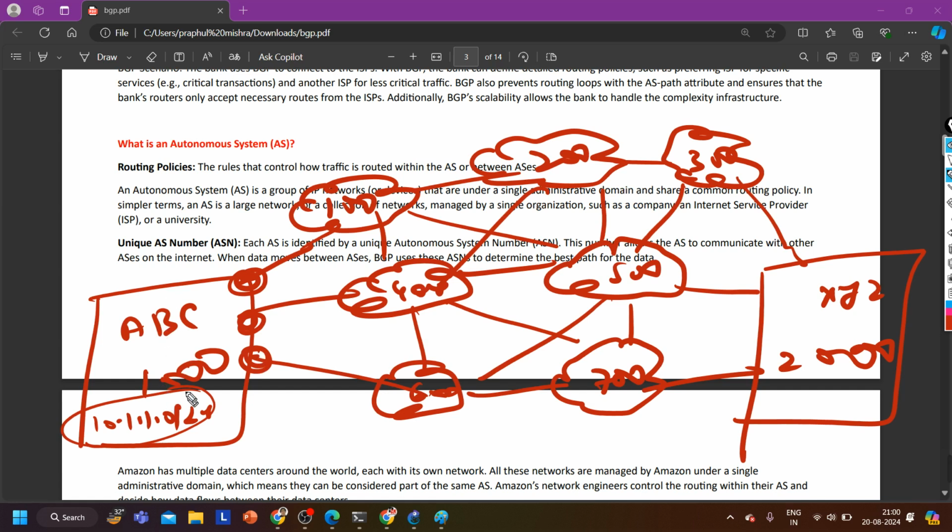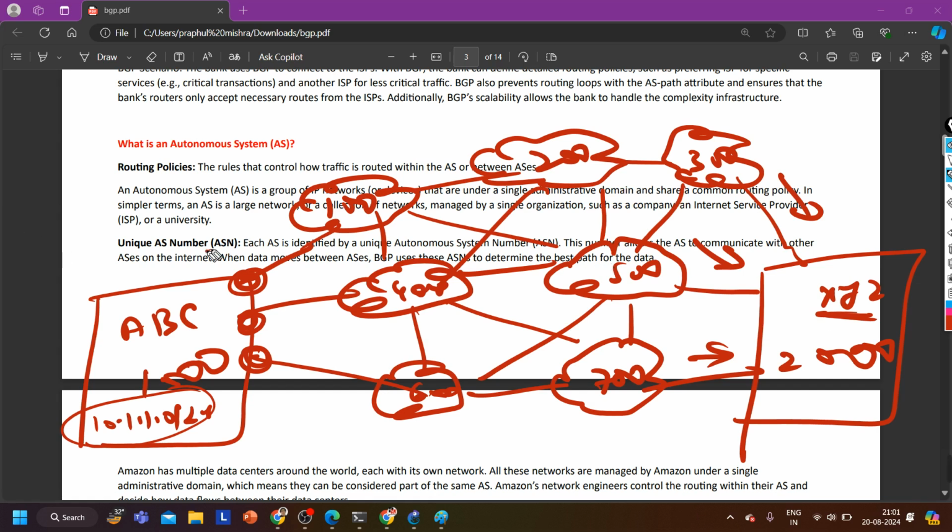By default, ABC company will advertise 10 prefixes to XYZ. XYZ will learn 10 prefixes from 3 different ISPs, right? And guys, whenever a router advertises prefixes to its BGP neighbor, it includes the AS number. In case of eBGP, as Behzad told, there are 2 types of neighborship in BGP, iBGP and eBGP. Yes, Behzad? Am I right? So whenever a router advertises prefixes or update messages to its eBGP neighbor, it will always include the AS number.